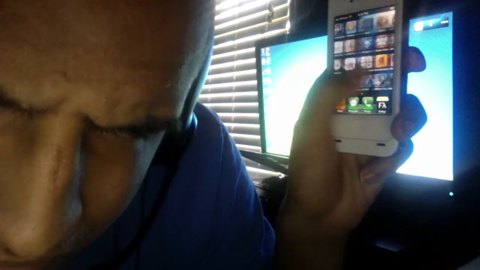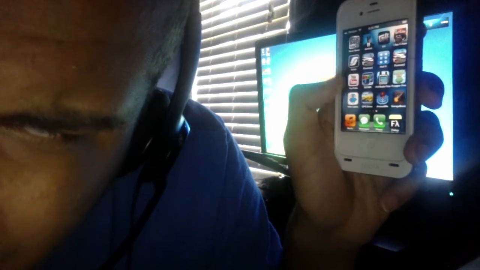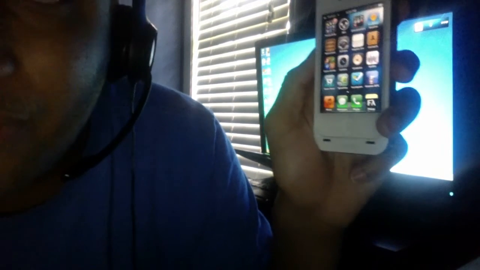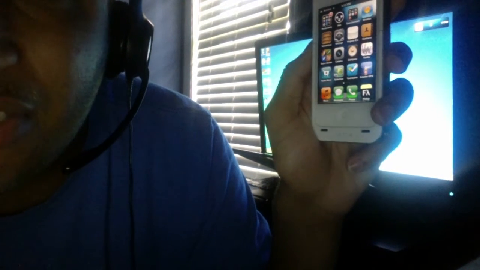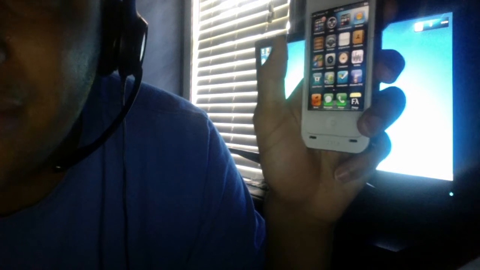If you notice, as I change my apps, the 4 apps on the bottom of the phone stay the same, pretty much. I'll show you what that is in a second. These 4 apps on the bottom of the phone are in what's called the dock. And no matter where you go on your home screen, unless you go to Spotlight Search, which I'll explain shortly, all those will stay the same.